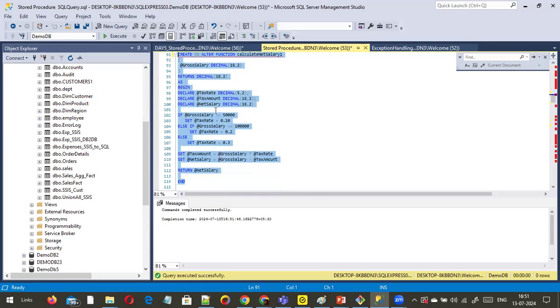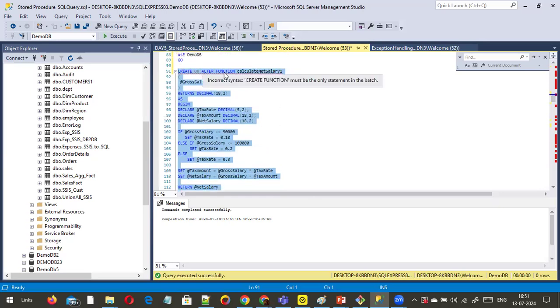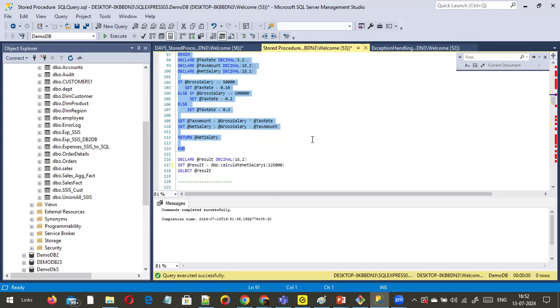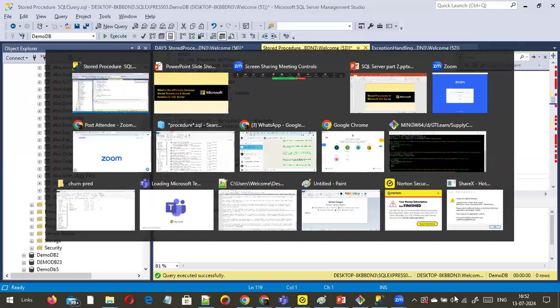But unless you make any change to your function, you don't have to specify this. If you specify alter function, it will recreate the stored function, and you can call it using this. Here, you don't have to use exec or execute. Only in the case of a stored procedure, you have to use execute. In a stored function, you don't have to use that.